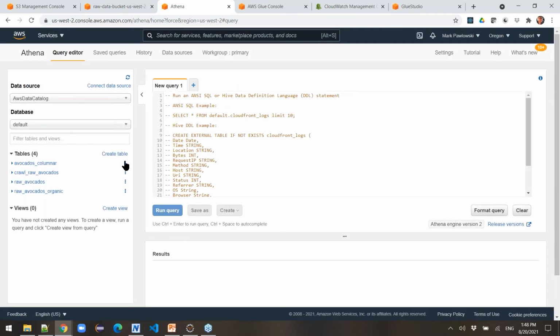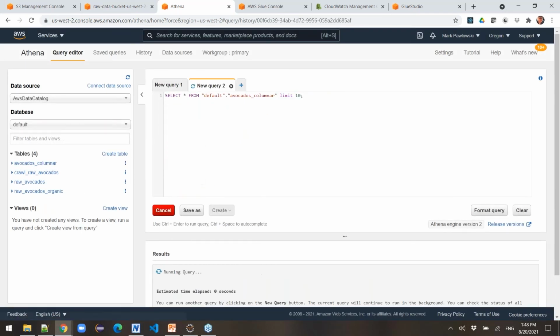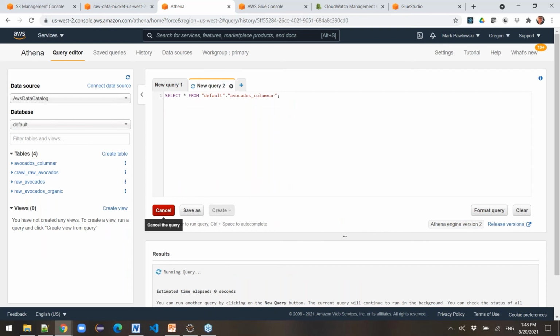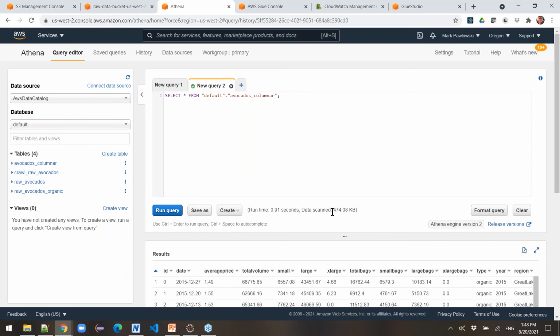Okay, and we're just going to do a regular preview query here, preview table. This time, let's get rid of the limit, because that limits it to just 10 rows. We do the whole thing. So even when we're doing the standard query, select star from this one, it's still like 1/4 the size, because in addition to putting things into column formats, it also does compression.